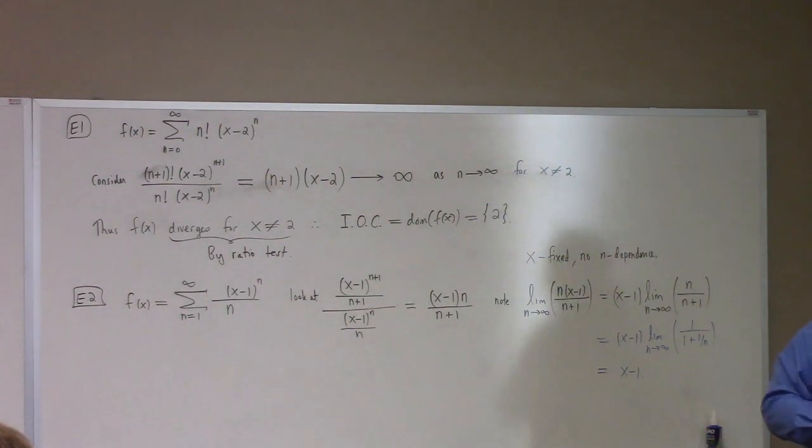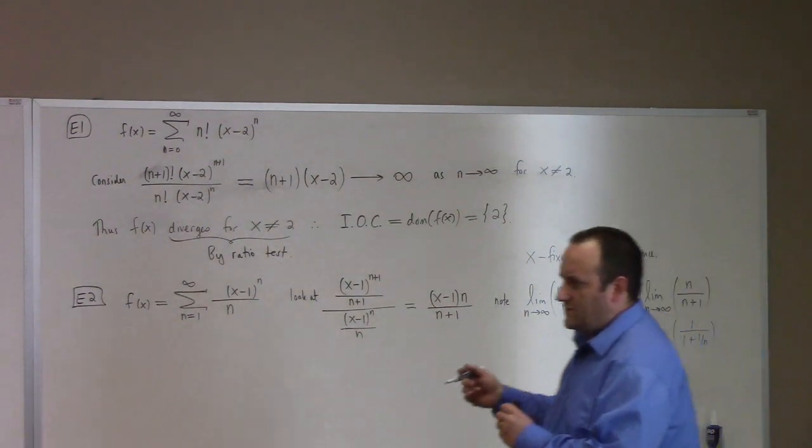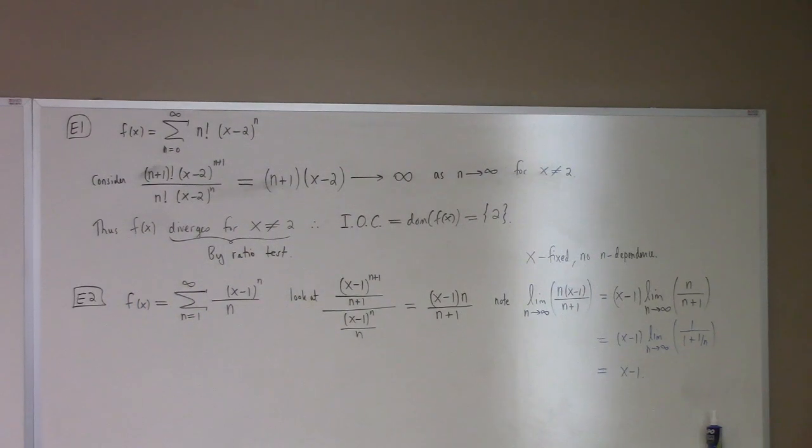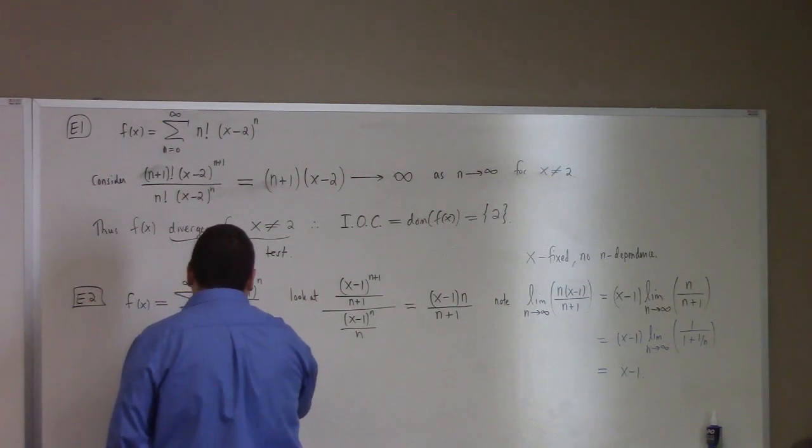But to be more careful, what does the ratio test say we actually look at? Does it say we look at a sub n plus 1 over a sub n? Now that terminology is a little bit dangerous, because I used a sub n over here not for the whole thing forming the nth term in the series, but for the coefficient of the x minus x naught, right? So really this whole thing is what I would have called a sub n before, for fixed x. So there's a slight danger there conceptually. But anyway, let me call this thing b sub n just for the sake of being confusing.